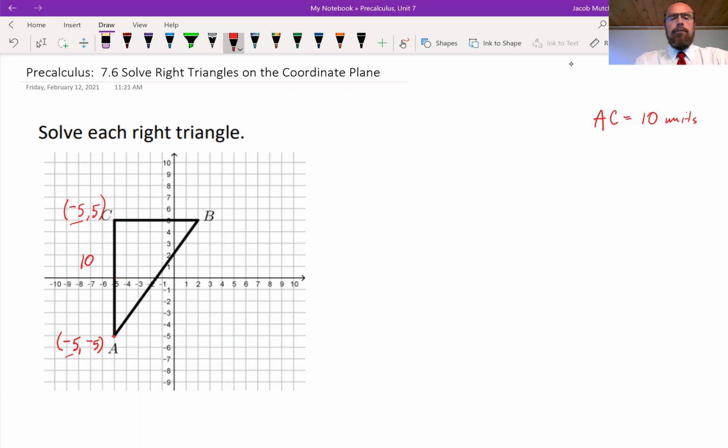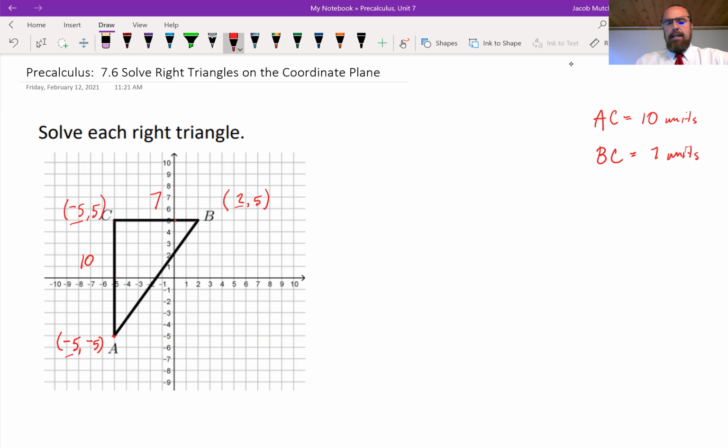As we observed at first, we can do something similar with side BC here. If that's got the coordinates 2, 5, there I'm really looking at the X values. So from 2 back to 0 is 2 units. And then from 0 to -5 is 5 more units. From 2 to -5 is a distance of 7. So I see here BC has a side length of 7 units. We'll mark that on the diagram as well.